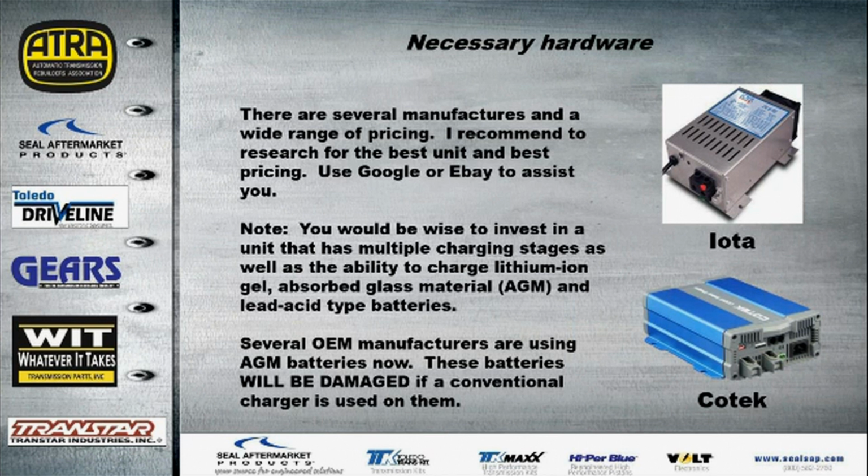If you do your homework, you can find one that's going to be compatible, that you can use not only for programming, but for these new batteries coming into the shop. These AGM batteries are found on hybrid vehicles and vehicles with start-stop technology. If you put a conventional charger on an AGM battery, you're going to be out of a lot of money because it will not charge and you can damage it. They cost about $300 on average, and that's about a starting price. So you don't want to get into a situation like that. This will be a good time to get a tool that will not only help you in programming, but also give you another option for charging.